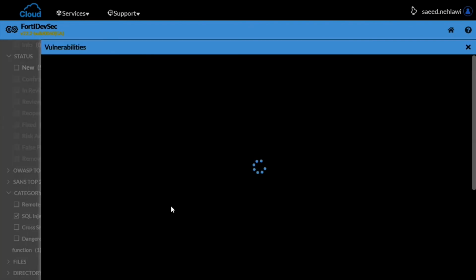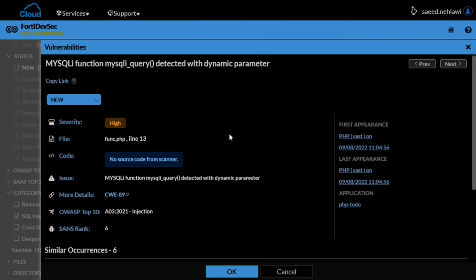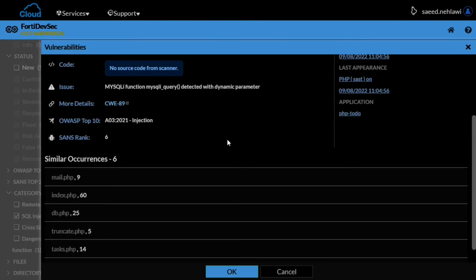If I click it and scroll down a little bit, I can see that it's found on multiple files. So it was found in mail.php, index.php, tasks.php, and so on.